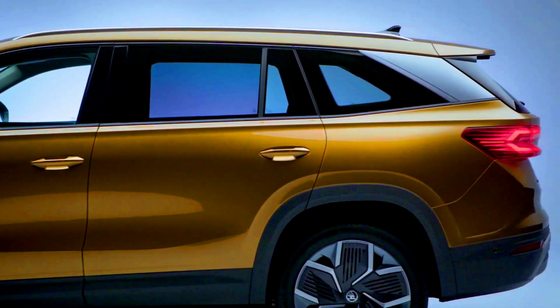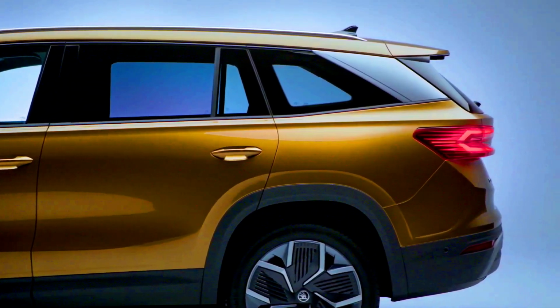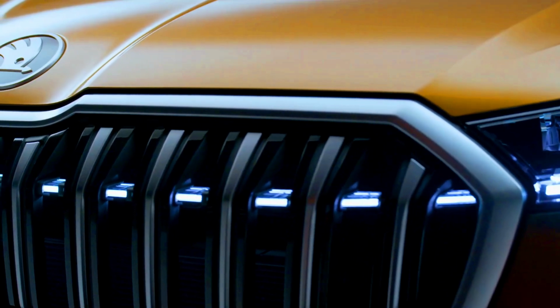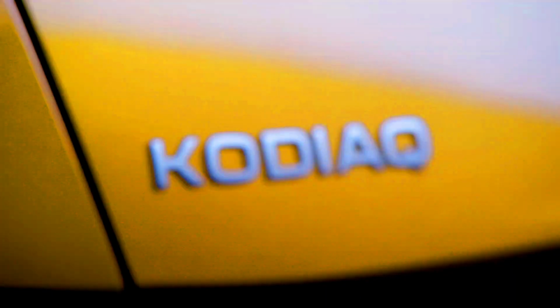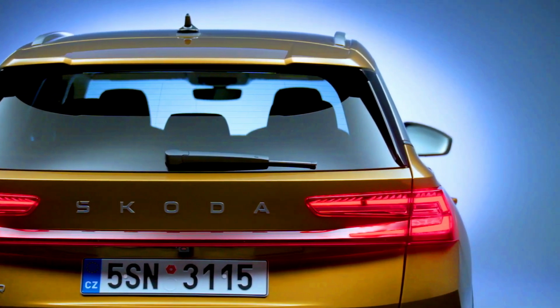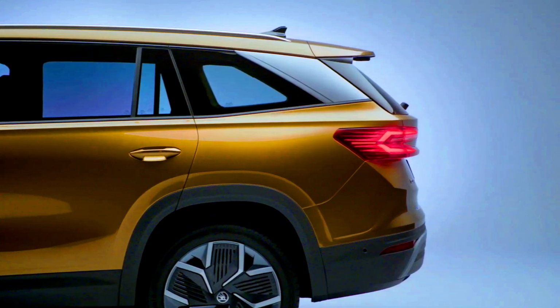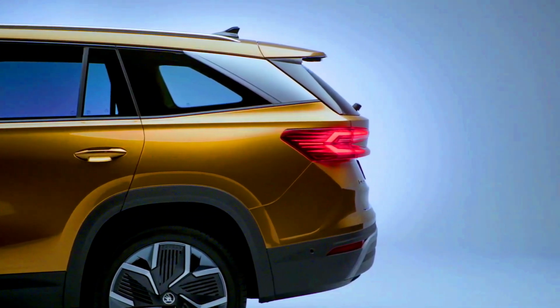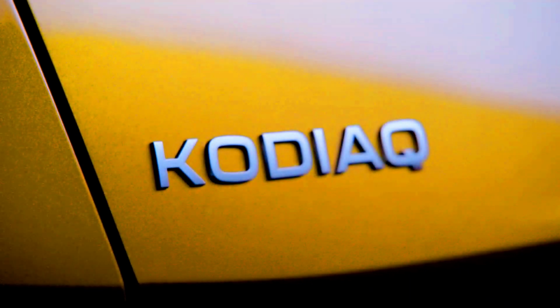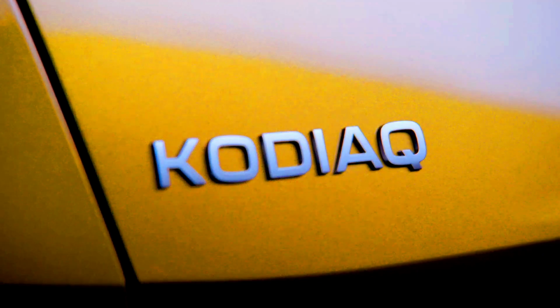While the outer ones allow the driver and passenger to adjust the interior temperature, seat heating, and seat ventilation, the center display can be modified to show four different functions: infotainment system, volume, fan speed, air direction, and smart air conditioning. The rest of the features are accessed through the standard 10-inch infotainment or the optional 13-inch setup. The driver has a 10-inch digital instrument cluster that can be complemented by an optional next-generation head-up display.